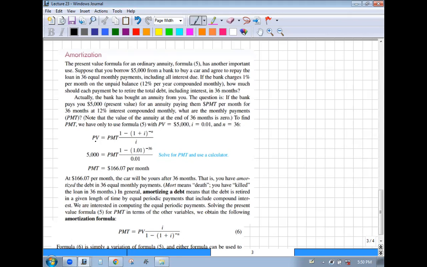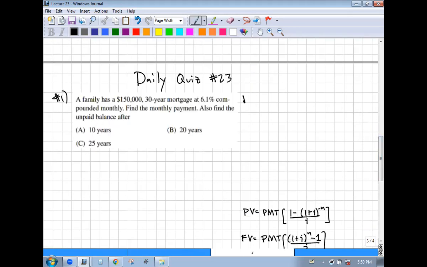All right. So the present value in this example is $5,000, right? And they want to figure out what the payments are. The I and the N and the R and all that is easy to figure out. But we already have the formula. Okay. So up here, our present value is $150,000. That's how much the bank has invested in us. Usually the problems are like, we invest money in the bank, right? But we're kind of reversing roles here. The bank just invested in us, and we're paying the interest instead of us putting money in the bank and then the bank pays the interest. It's the exact same math, just the roles have been reversed.